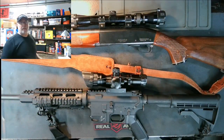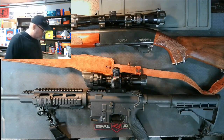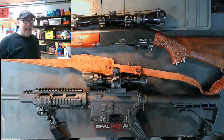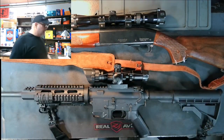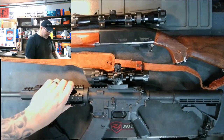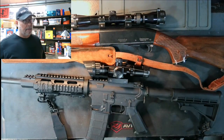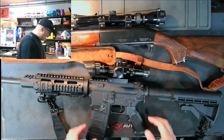Now we have both semi-automatic rifles back together. Not sure what makes the AR-15 so scary — is it the pistol grip? Looks scary. Is it the fact that it's colored black? The Remington Woodmaster has a handle too, but it's not a pistol grip — the handle just happens to be part of the rear stock. I think with the AR-15, when you slap a 30-round magazine into it — this is an empty magazine — now this really starts to look a lot more like a combat rifle or assault rifle used by the military. I assure you it's not. It's still the same semi-automatic rifle — one trigger pull, one cartridge down the barrel.